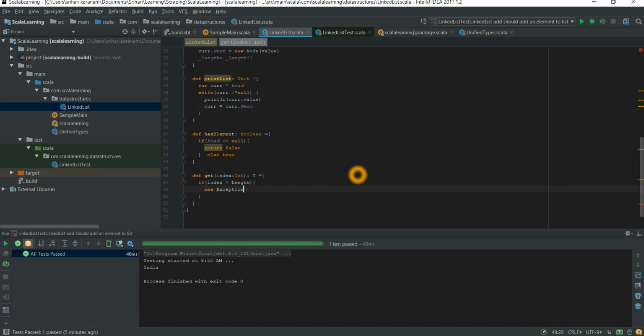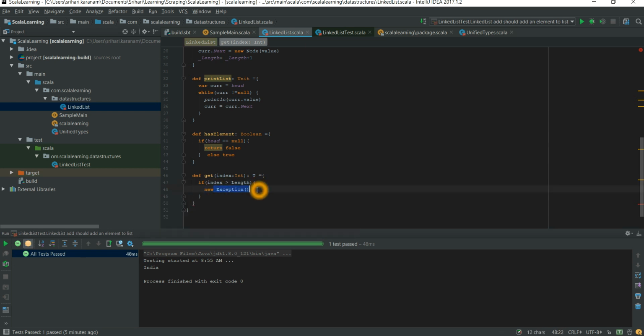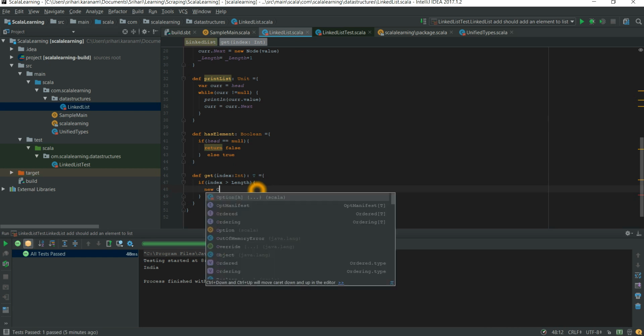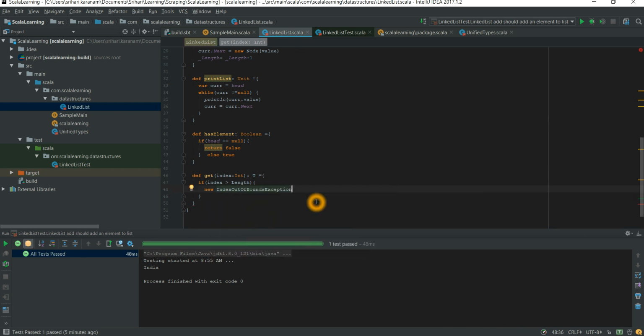You can create your own type of exception, but for the time being, let's not worry about it. There is something called an out of bound exception that you can also write. You can give index out of bound exception.